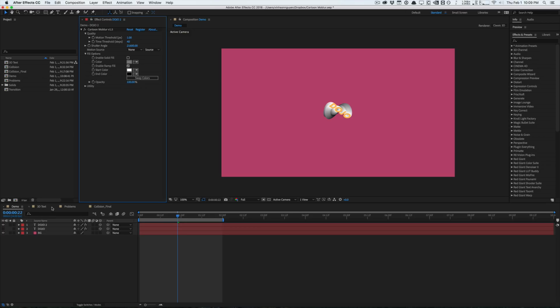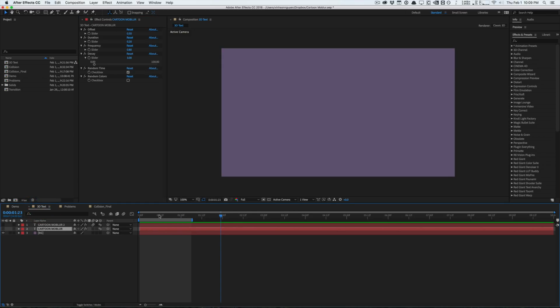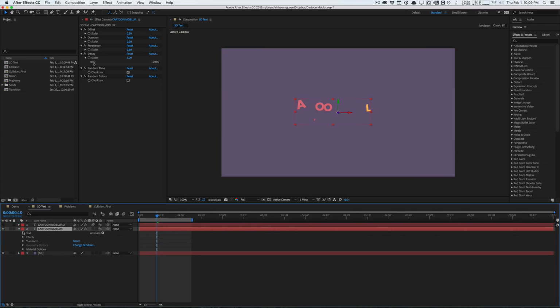So let's go ahead and do a more complicated test here. This is an animation I did really quickly using expressions. And basically it uses character animation. So it's not true 3D text per se. It's basically 2D text using the 3D per-character animation properties here. So this is what the text looks like by default here. I'm gonna do a quick ramp preview. So it's basically this kind of simple animation here.